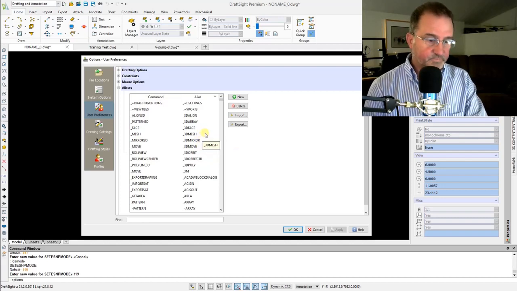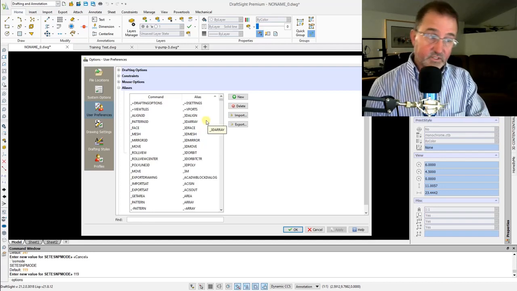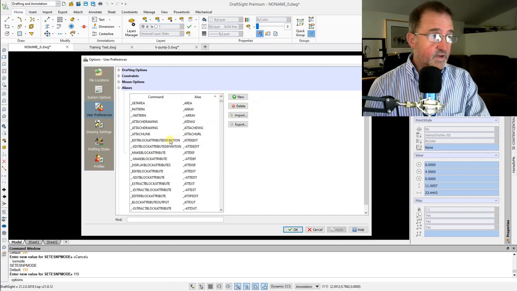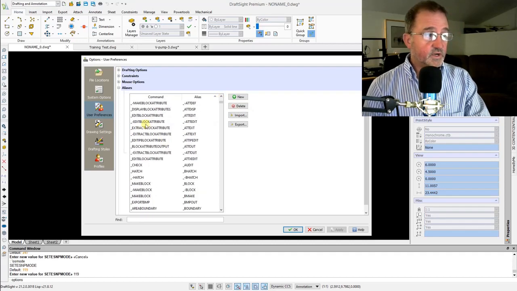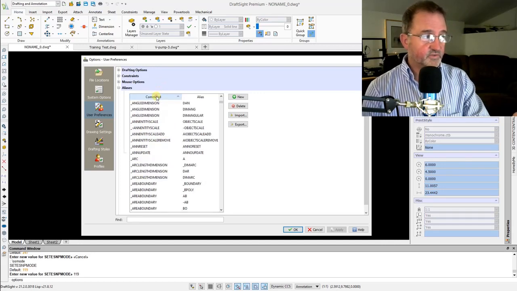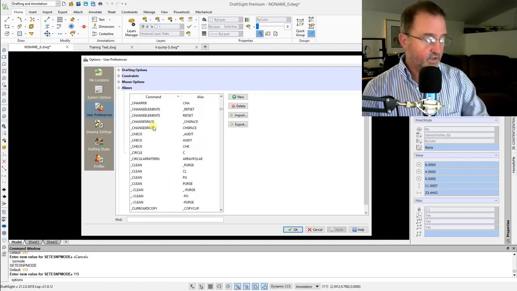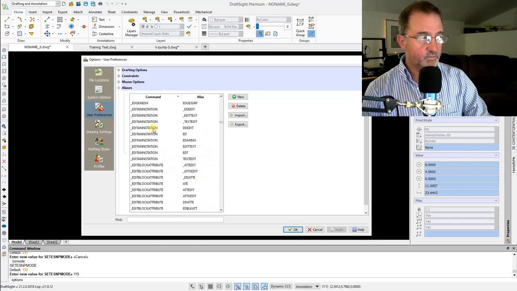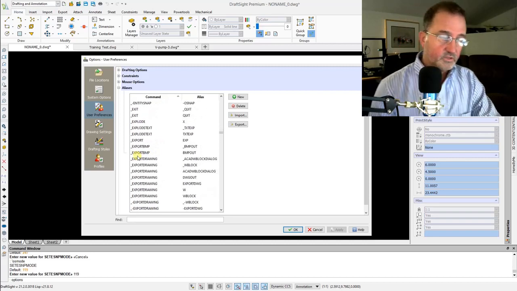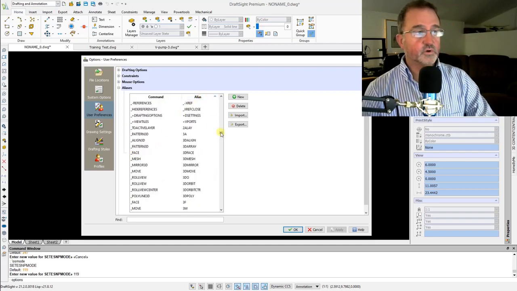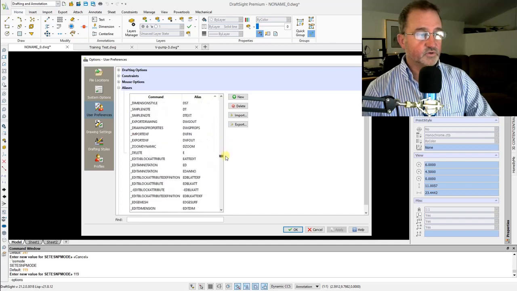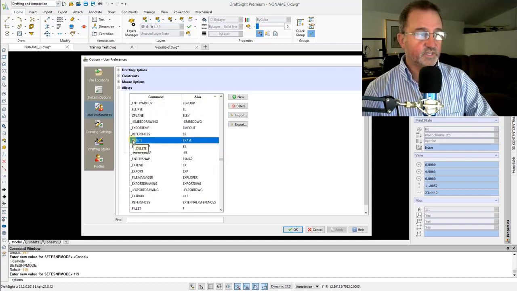I'll give you a good example. Now in DraftSight, the command to erase something isn't actually erase, it's delete. And so if I scroll down in here, you'll notice there's no erase command when I look at the current commands, especially if I sort by commands. If I type in an E, it'll automatically go to the E commands, and you'll notice there is not an erase command in here as I scroll through it. But there is an alias for erase, and if I scroll down, you'll see that I've got an erase, which is the command for delete.